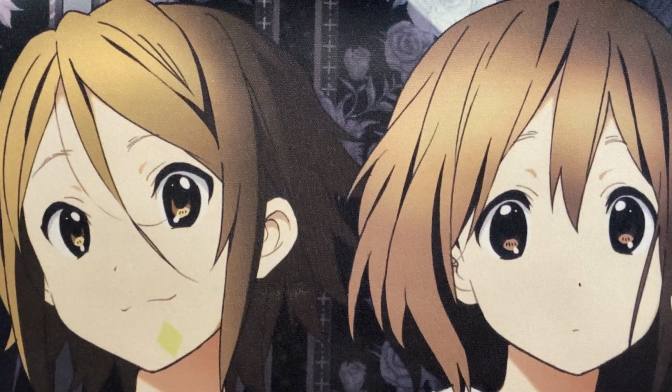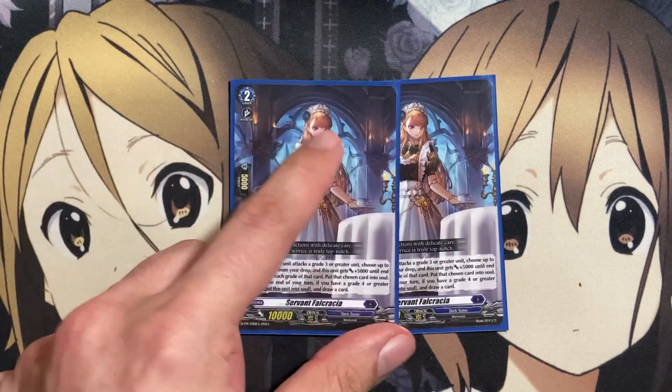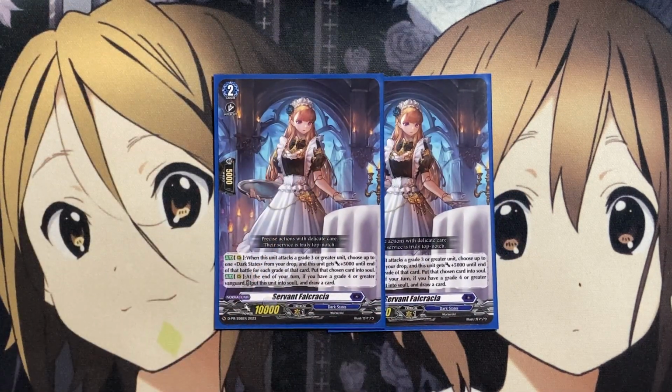And then for the rest of the grade 2s, 2 copies of the new Servant Falcratia. Now, this is a promo card, so a little more difficult to get a hold of. If you wanted to run this card, you can leave it as is. If not, you can replace the 2 copies I'm running of this card in the deck with the next card that I have in the lineup.